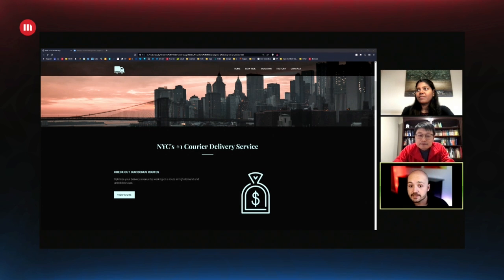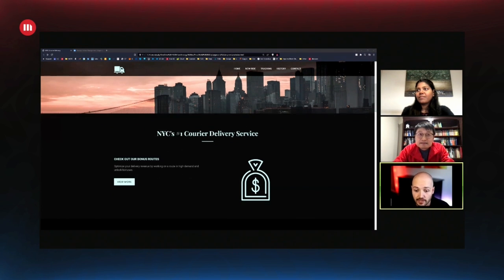So this is the workflow that they have available today on desktop, but on mobile as well. So once they get on the platform, they have the ability to go and check out the bonus routes. So they have a nice little button that takes them to my analytics content.